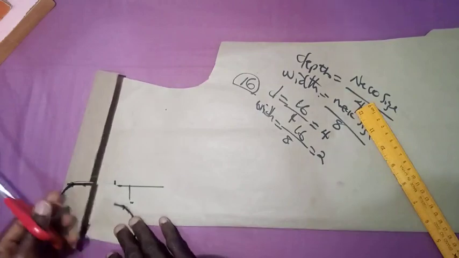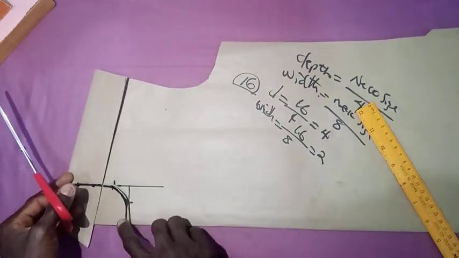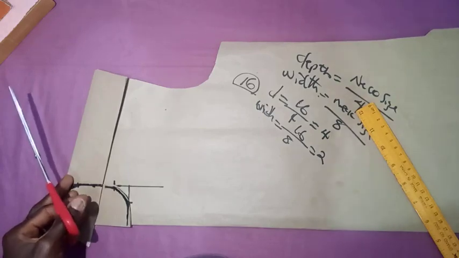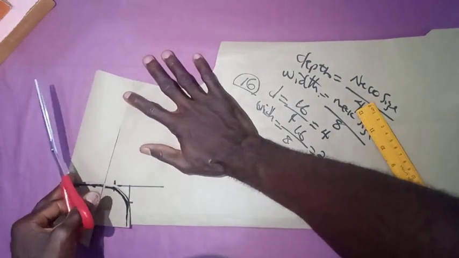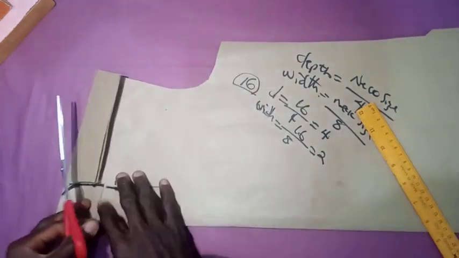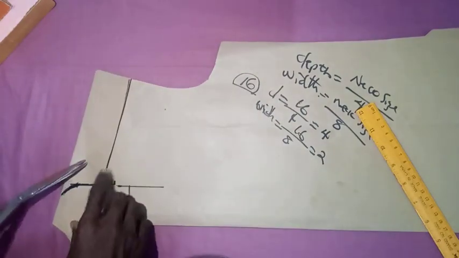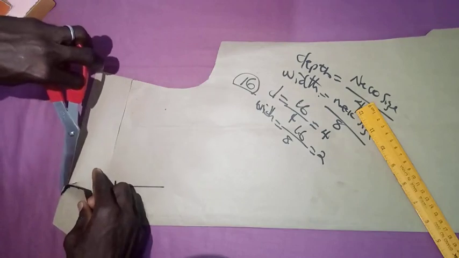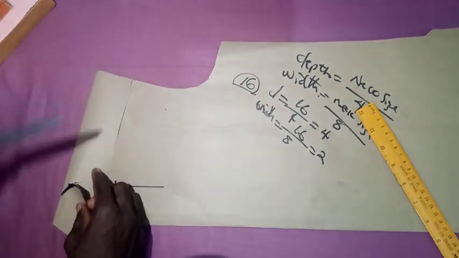So if we don't give that little allowance by the side, when you are done sewing, the neck will reduce in size a little. So that is why it's very important that we cut outside the line, so as to increase the wideness a little when we are cutting. But by the time we sew it, we have our neck back accurately.